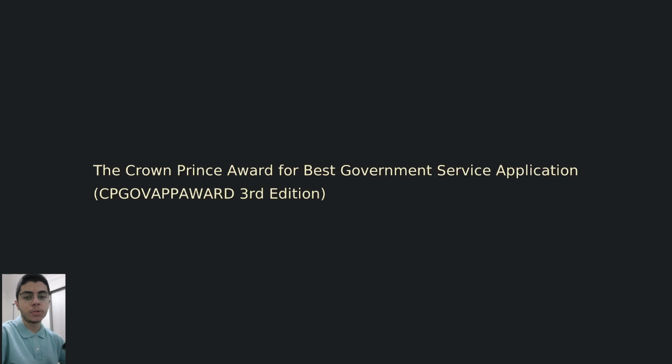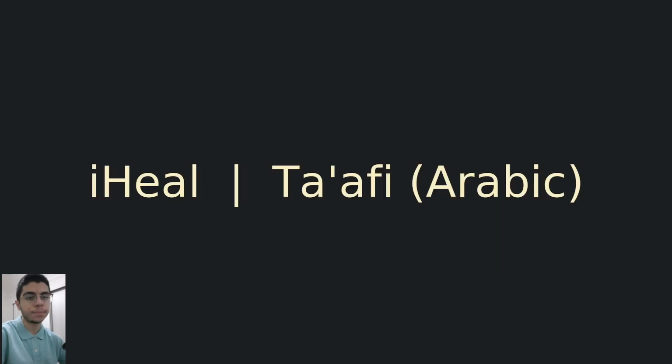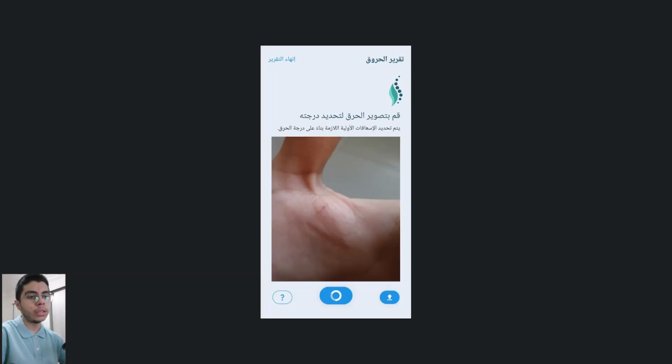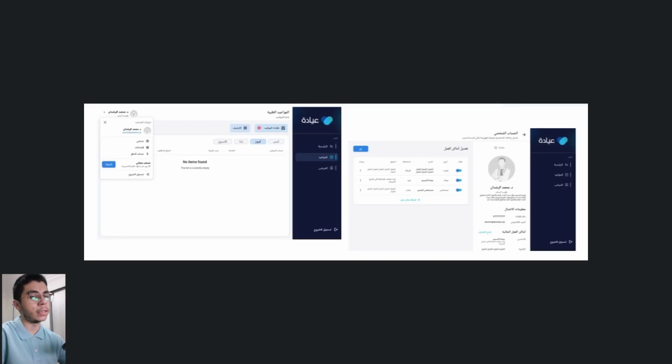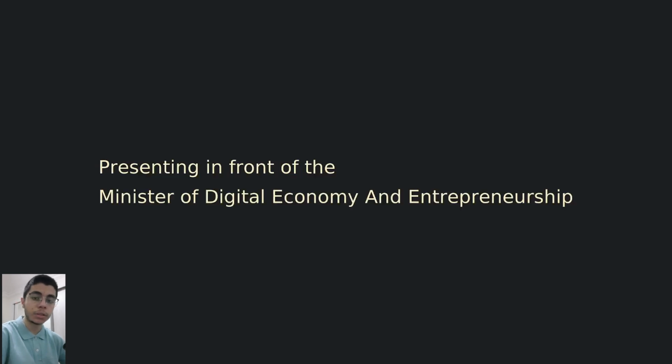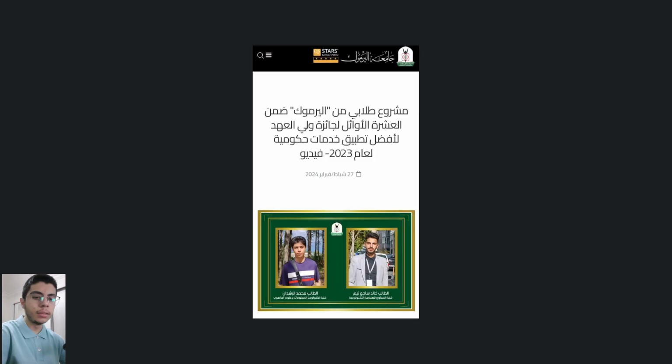Our application was in the field of healthcare, so we started collaborating with the Jordanian Ministry of Health, and the final result was iHeal, or Ta'afi, an application that employs computer vision, deep learning, and IoT to detect and classify tens of illnesses and injuries, and then help in the healing process by providing necessary first aid instructions. We worked tirelessly for 6 months and presented our solution in various occasions, once in the presence of the Minister of Digital Economy and Entrepreneurship. In the end, we were amongst the top 10 teams and won an incubation program provided by the government.